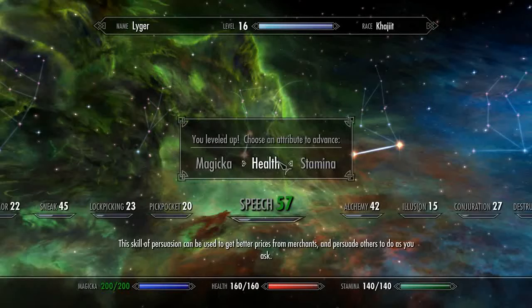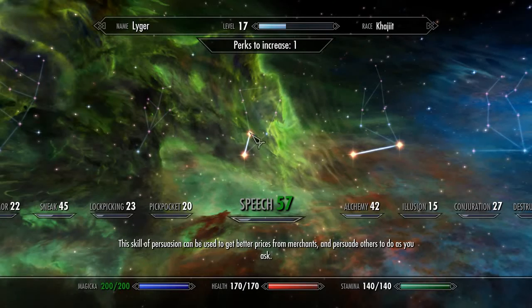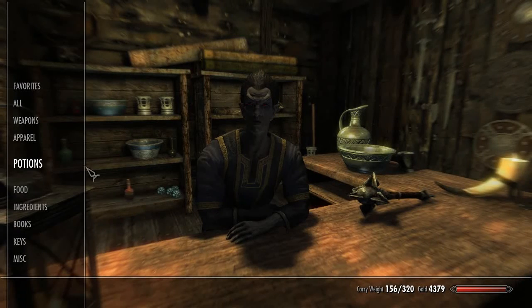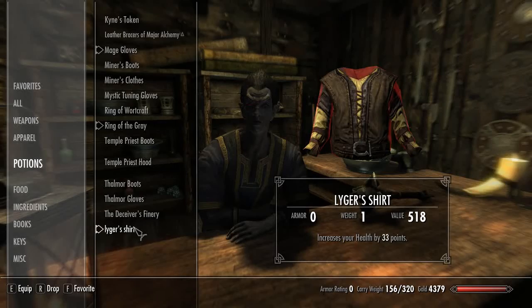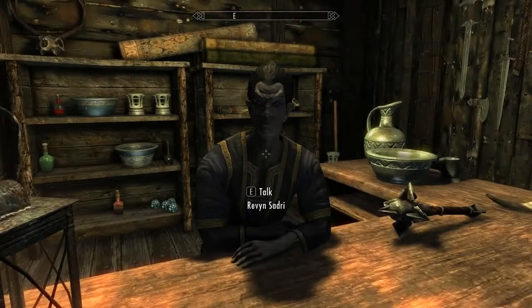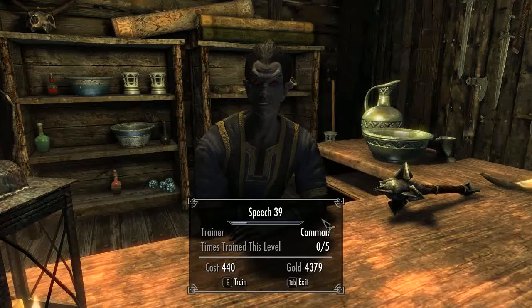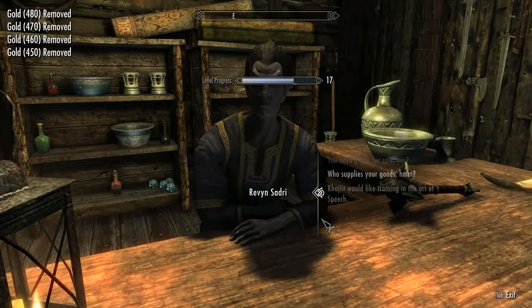Level up. Points in health. What is our speech actually? 40? Okay. Trader dropped by recently with some lovely pieces. Well, you've come to the right place. 40, 41, 42, 43, 44. 44 is what our speech is at now.